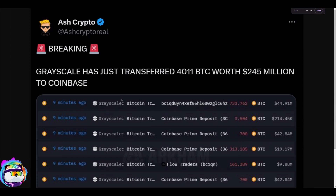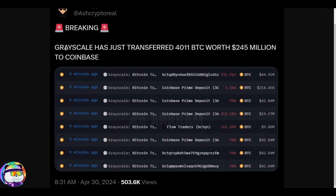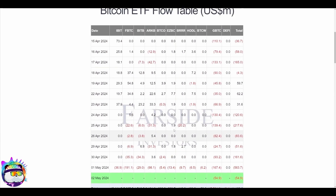Grayscale has been using everything they can to scare the market. One thing I've noticed is that Grayscale has started to transfer large clips of Bitcoin into Coinbase, but what we've noticed is they don't sell this much the same day. It looks like they preemptively send big batches of Bitcoin, and they don't do these in single transactions — you can see clips like 42, 42, 42, 10 million, 19, 42, 214K. They come in clips, especially in 700s.